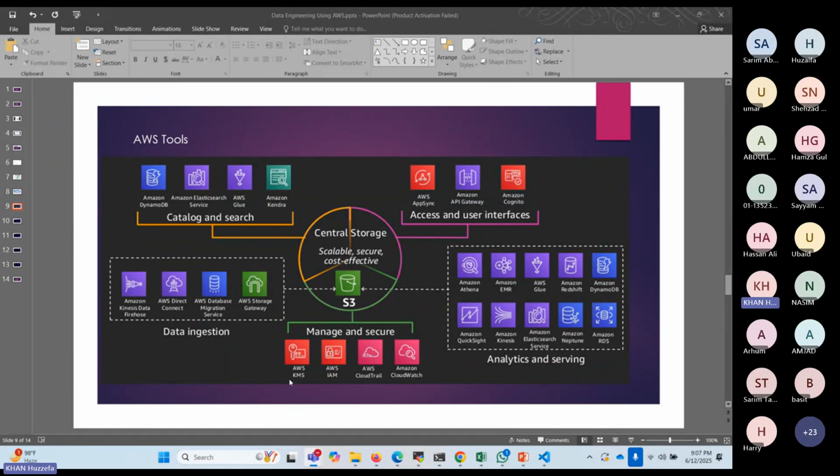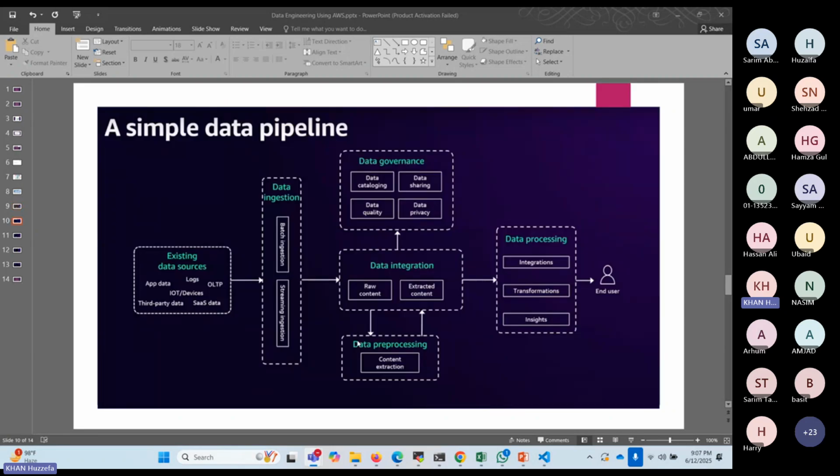And on the storage and data ingestion side, there's Storage Gateway, the migration services, Direct Connect, and so on.